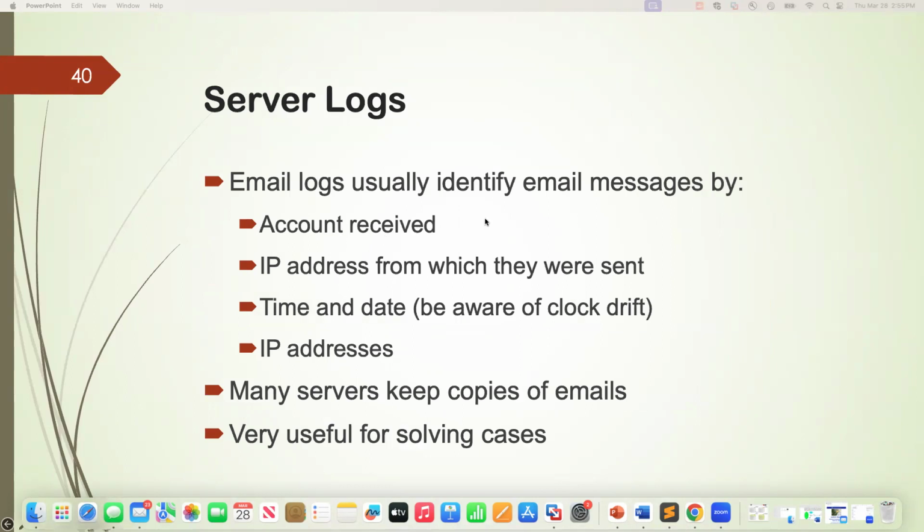When it comes to the SMTP servers, what information can we obtain from them? We can see which sender or email address the email is coming from, the IP address from which they sent that email, the time and date at which the server receives the email, the IP address from where it is getting the email, and so on. Different organizations configure their mail servers differently. So in many cases, you can even find the complete email text in the logs of email servers as well. Complete copies of the emails may reside on the email server.